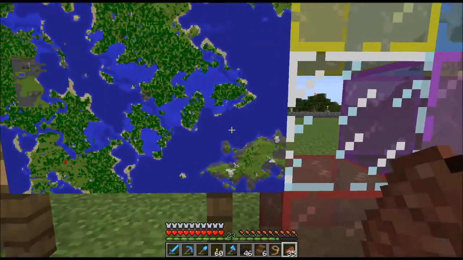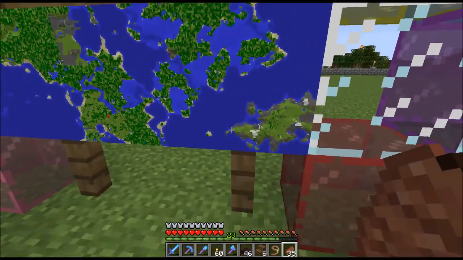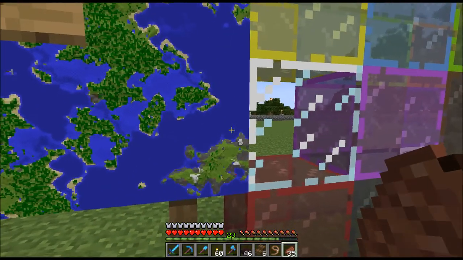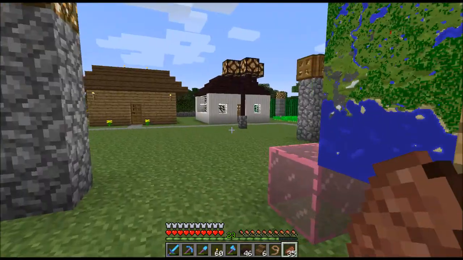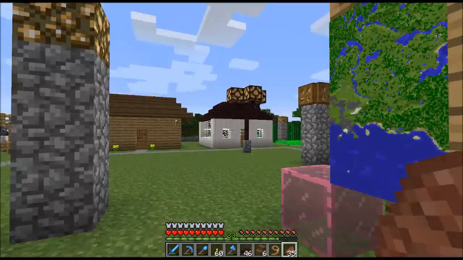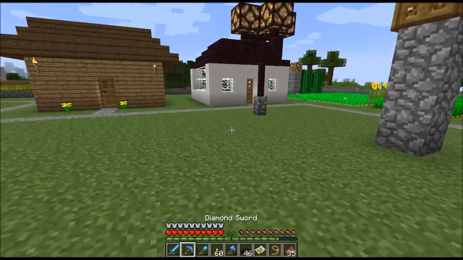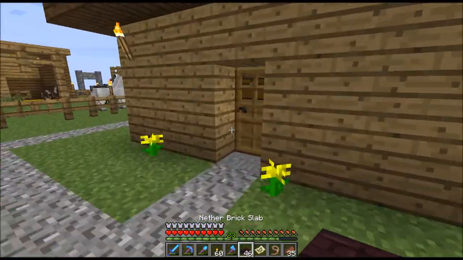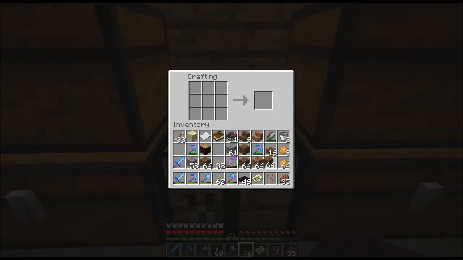This island here, though, this thing is just spectacular. Maybe we should run out and look at that real quick. It is just awesome. It's like a huge cliff face island. I don't know if I can actually find it though. Let's just waste some time, I guess, running out there. Let me make a boat.